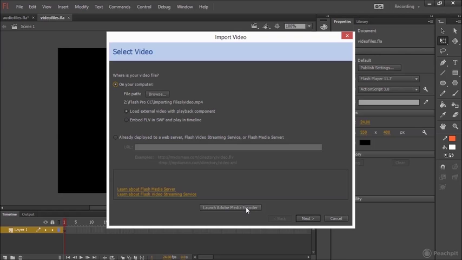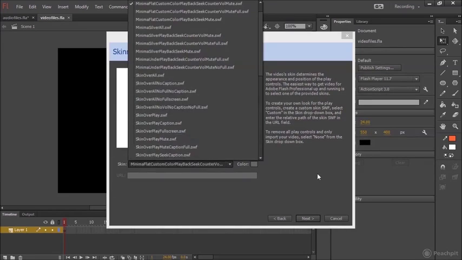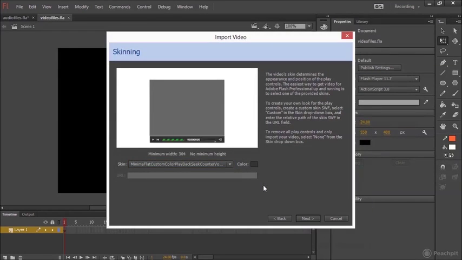We can additionally launch the Adobe Media Encoder here if we want to transcode any specific video files to another format to be more compatible with Flash playback. But we've chosen an MP4 here, which is absolutely fine. So let's hit next. Now we're able to choose our skin for the playback and the color.